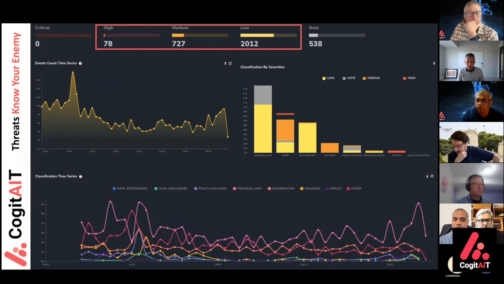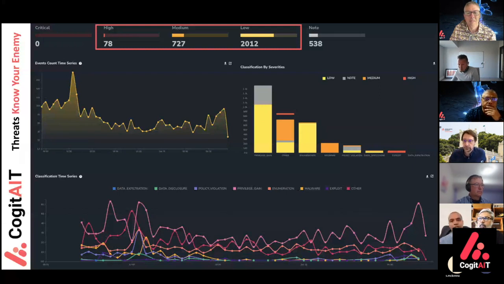Now, don't get me wrong, the solutions are there. So we use defense to solve these problems. But it's really treating the symptom, right? It's not actually helping you solve the root cause. And the thing is, the client looks at these dashboards, and it's great that they're pretty. It's great that they're giving you this data and information in real time, but it doesn't really ask the question of, so what?